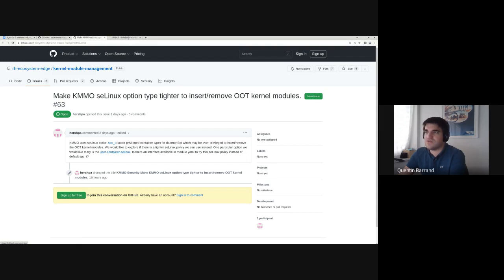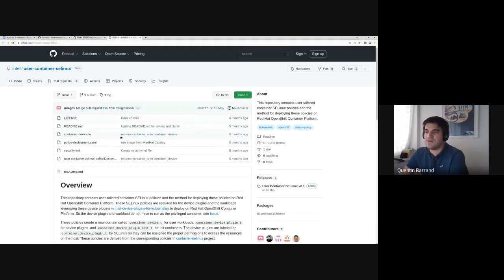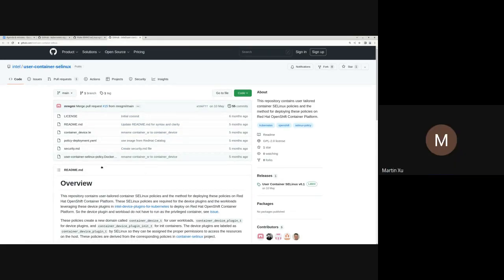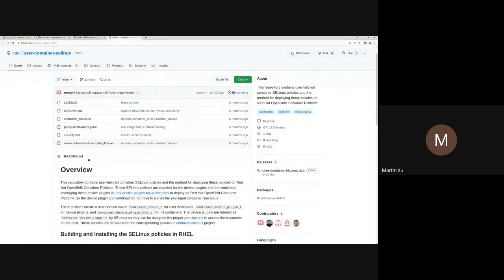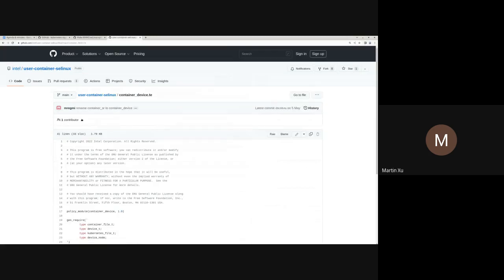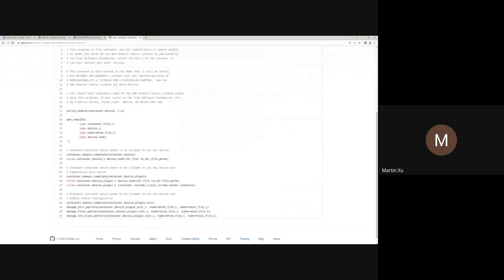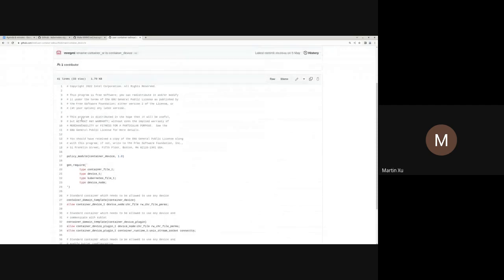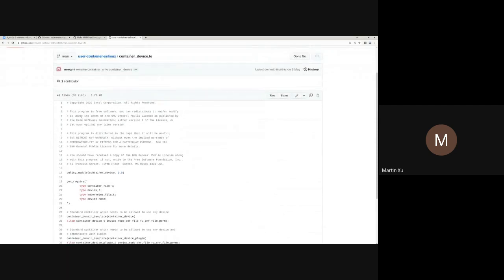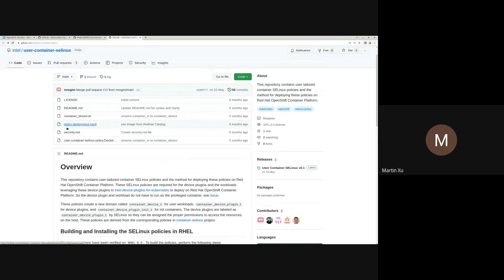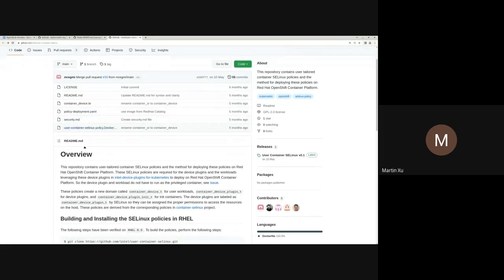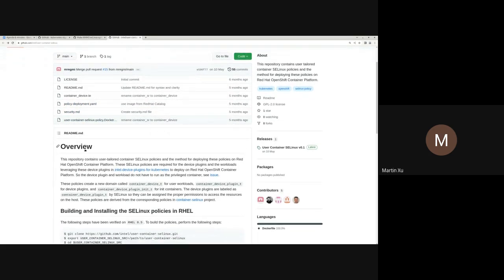And you said that there was user container Linux. What is that? Okay. So that's right. You can also check container SE Linux. That's another project. It's very similar. This one is our project. We're going to define our layered, tiered policy, and at the same time we will also push this to OCP through the container SE Linux project.